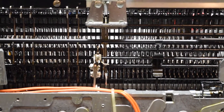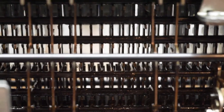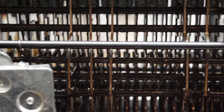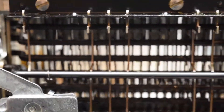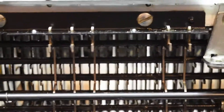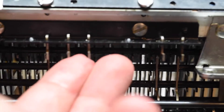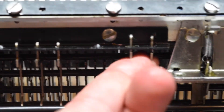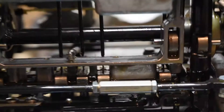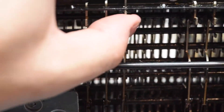So this is the heart of the machine right here — this is the reverse or the underside of the keypad itself, the keyboard. As you can see there are quite a few bars that run horizontally. What those are is when you press a key, that key actually moves a combination of one or more of these. It actually ends up moving these contacts right here up or down in different combinations depending on what's being pressed. That's what activates the wiffle tree. You can see this one's moving, this one's moving — and I'm actually just activating these by hand.